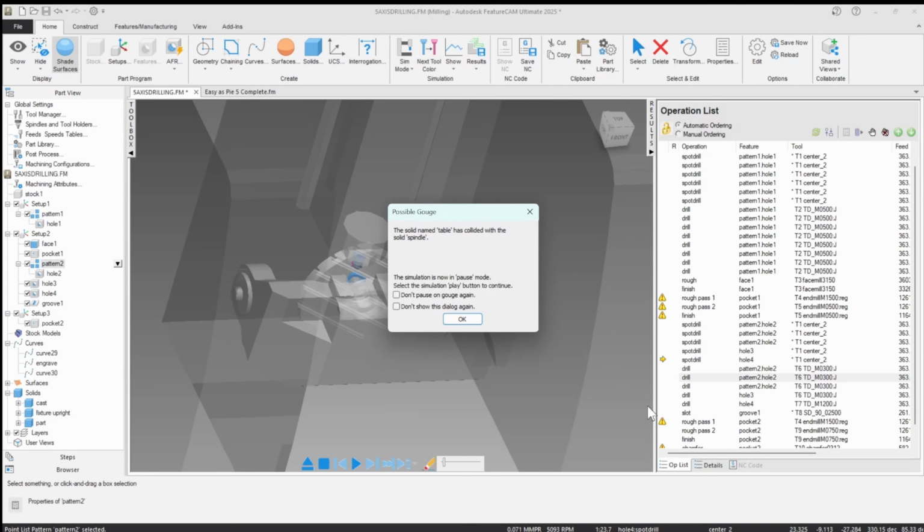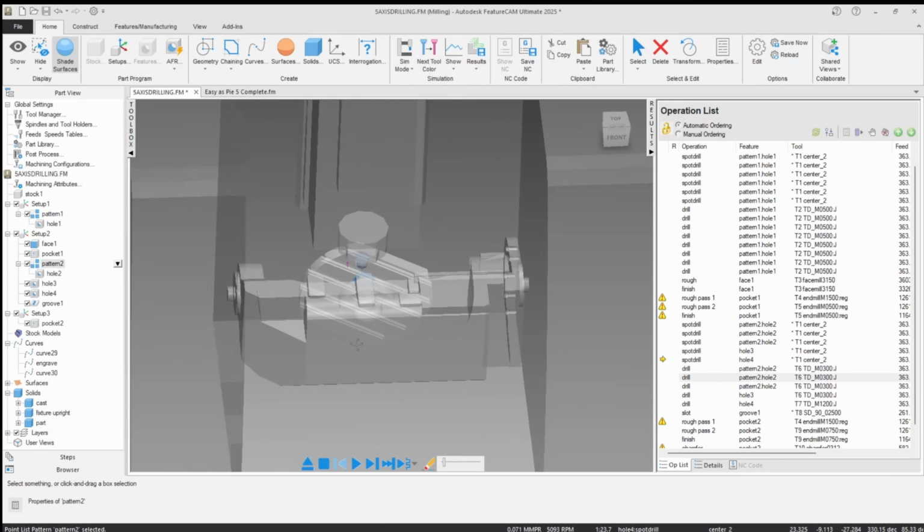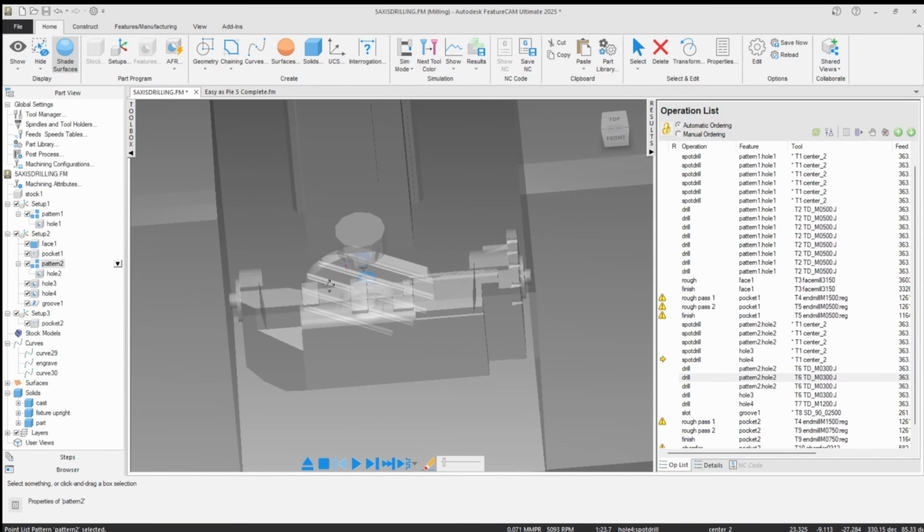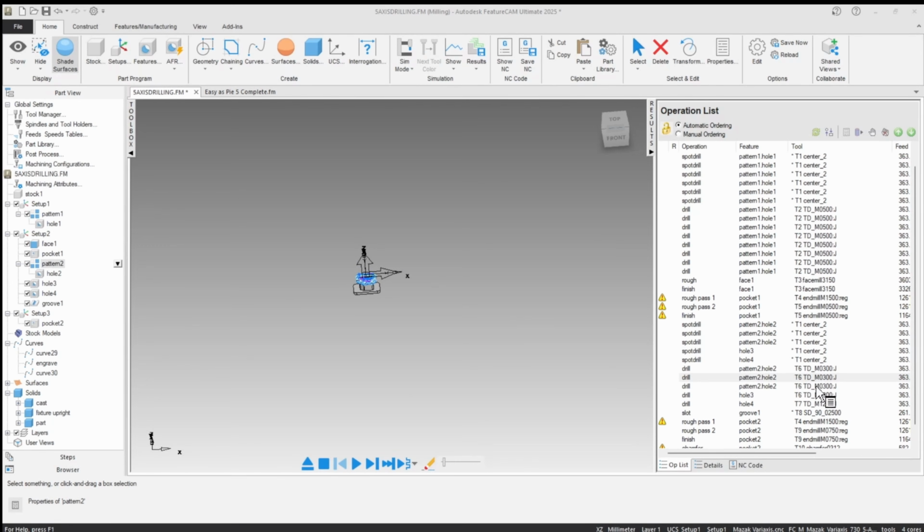Okay, now I want you to see how that tool tilted away, like the table tilted a specific direction. Okay, that's hole 4, this center drill tool in hole 4. So it tilted the tool away. What I want to do is maybe have it tilt the other way and swing the trunnion the opposite way. So now that I know where I have a problem, I can do that first and then we can see things better.